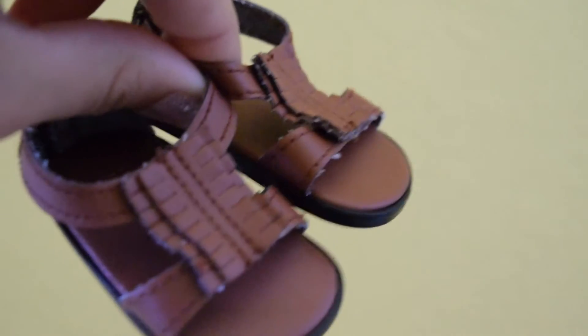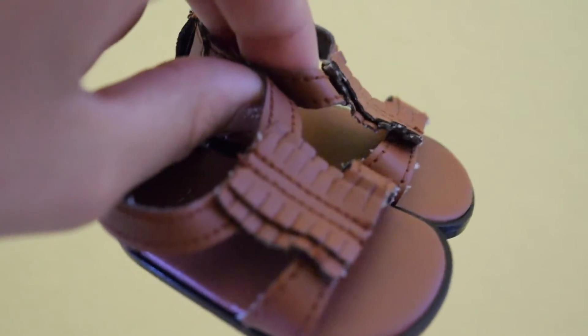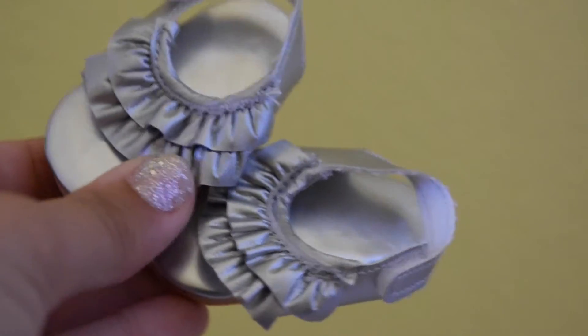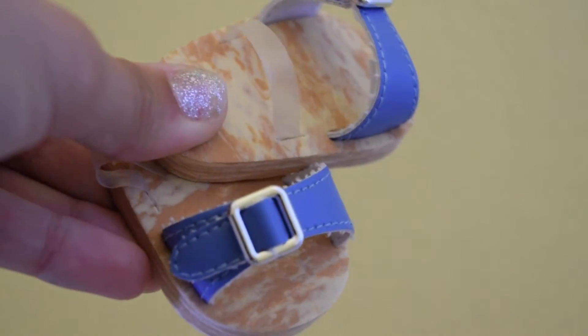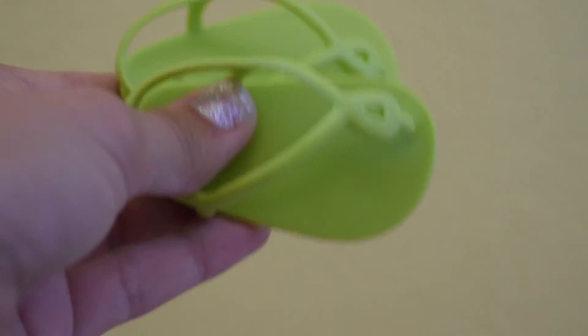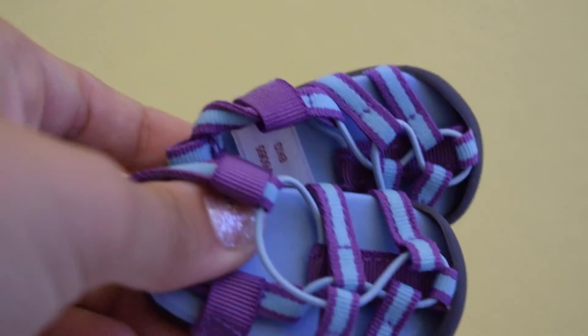My last category is sandals. I have these sandals from Sage's Sweater Outfit, and I really love these so much — these are my favorite American Girl Dolls shoes ever. Sandals from the Double Bow Dress, these meet sandals that I think are from Our Generation but I'm not sure, Molly's 1944 swimsuit sandals, these summer skirt set sandals, these sandal flip-flop things that came with Leia's exclusive beach dress, and lastly these sporty sandals that you could buy separately at American Girl about two years ago.